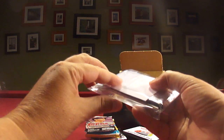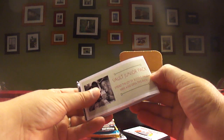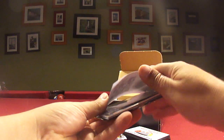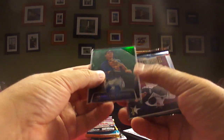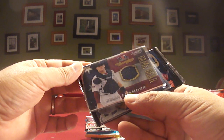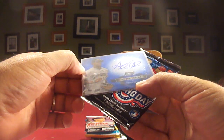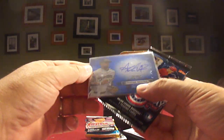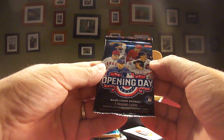Let's open the Junior pack first. 'Spread the joy of busting packs — have a kid open this pack.' Well, I'm close enough. So, Andrelton Simmons numbered to 399, refractor, Bowman Platinum. Got a Josh E. Lander USA Champions jersey. And a Victor Roach Brewers Rookie Auto, not numbered. So for a kid: first jersey, first auto, and then a pack as well.